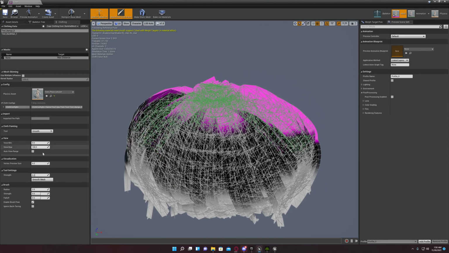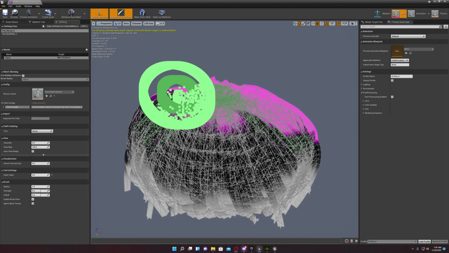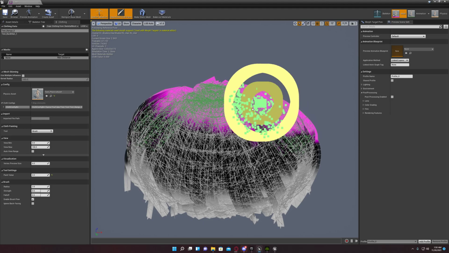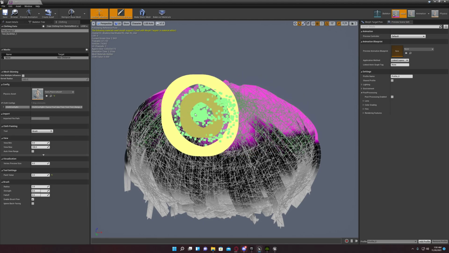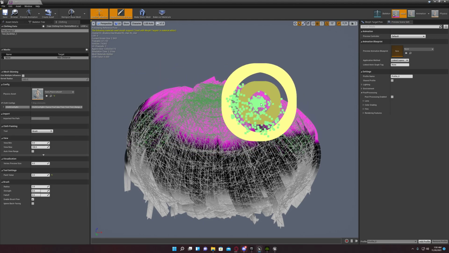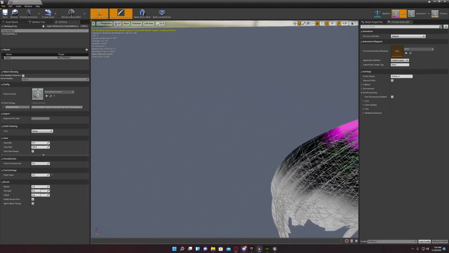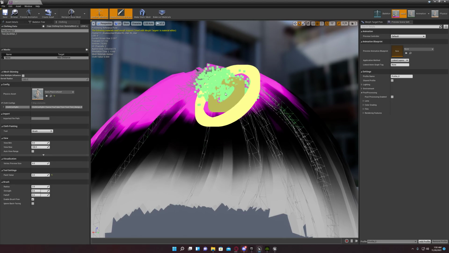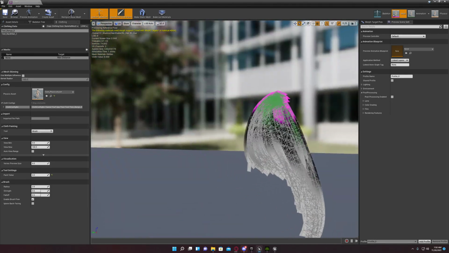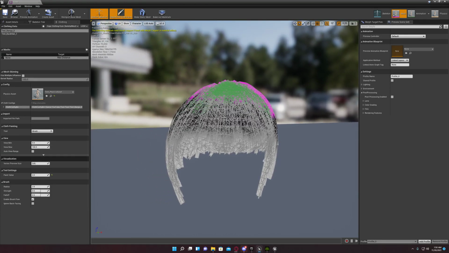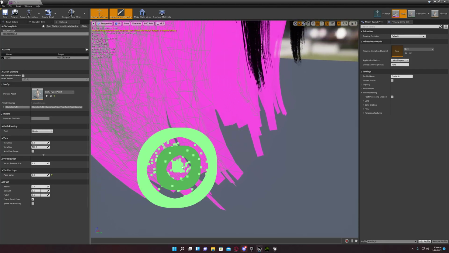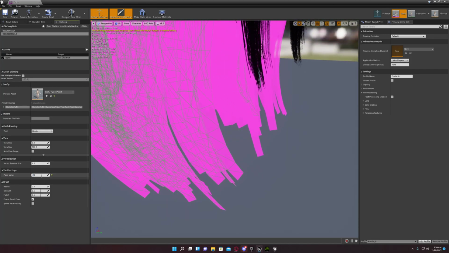Went a little bit too far out there. Go back to your brush, set it to 0 this time, and now just color in around that area you wanted it to stop at. How well you get it isn't that important. And that should be good. Now we're gonna go to the back hair. And we're going to do the same thing, about 45.